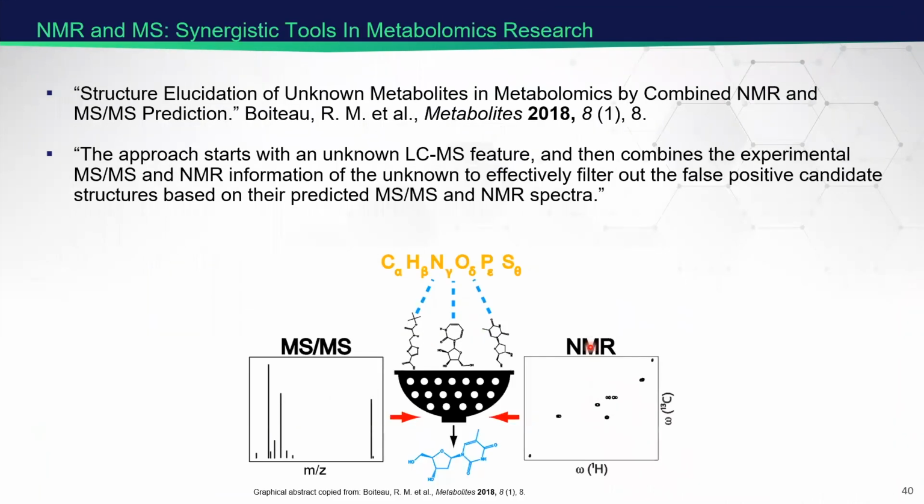And on that, the last one I highlight, and I'll get DOIs and links to all these and put them on the drive in the folder where we can upload those for everyone. But this one had to do with determining the structure of unknowns and combining the power of both mass spectrometry and NMR as a filter. So they would get a retention time, a peak and unknown, generate structures of all isomers, predict tandem MS and NMR spectra, and then look at the experimental spectra to weed out all the false positives. And so that's another interesting application that I'd like to point out.